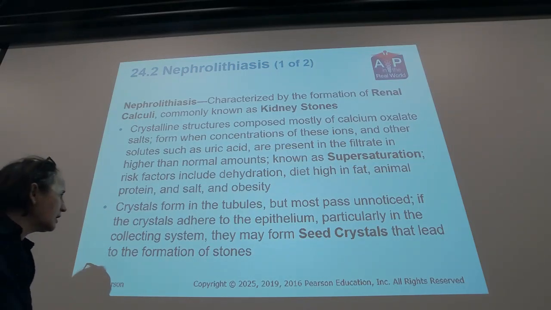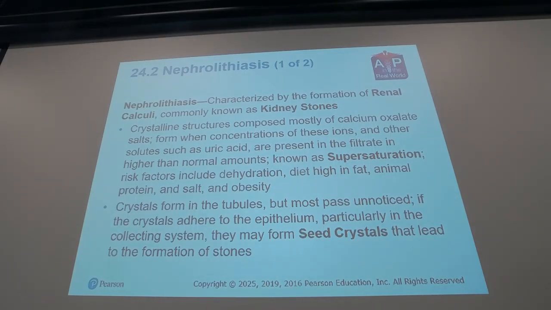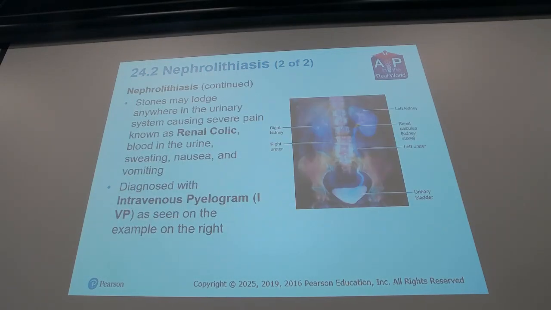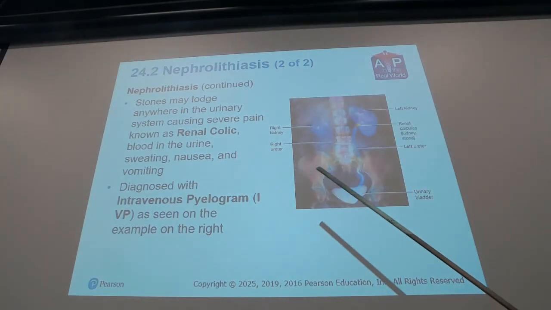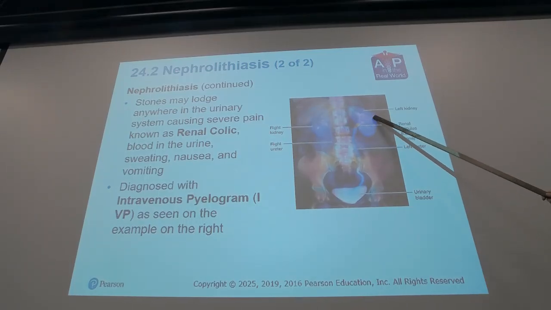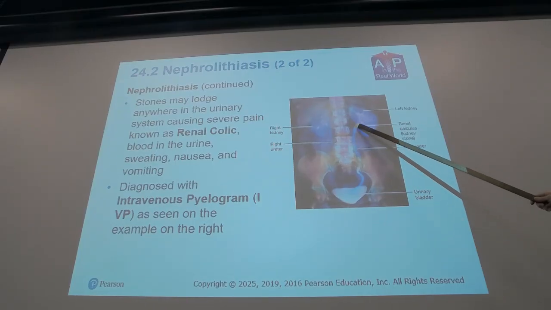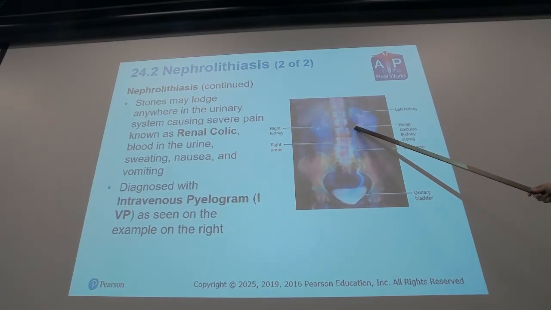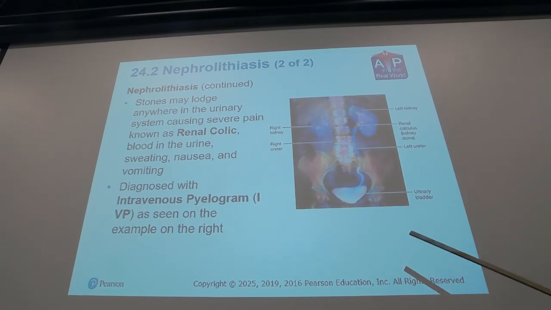Some of these can be so large that they cannot go through this collecting system. They have to be broken down with lithotripsy. And one way to diagnose it is by giving the person contrast material to drink, and then as the person passes this contrast material to the kidneys, you take imaging studies so you can see some obstruction. The contrast material doesn't go through because you have a calculus here. And then here is the urinary bladder half full with this contrast material.